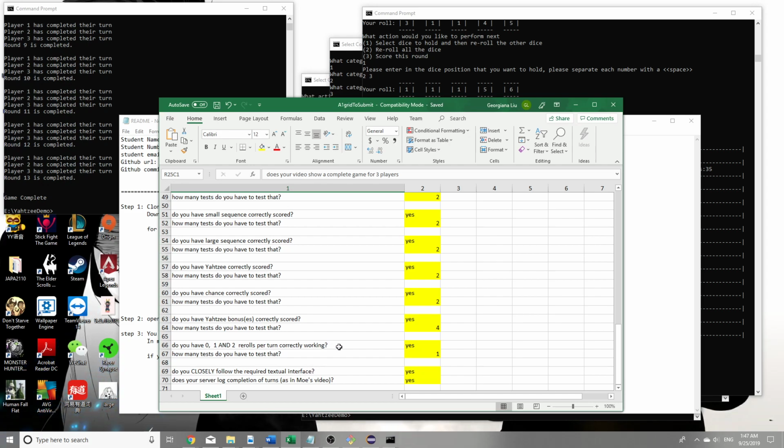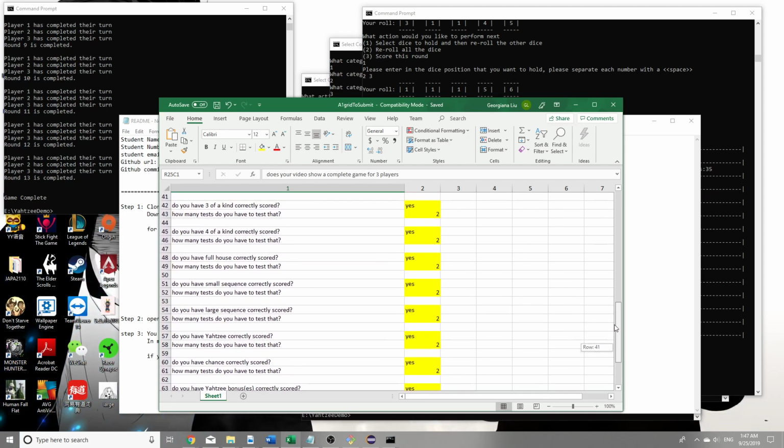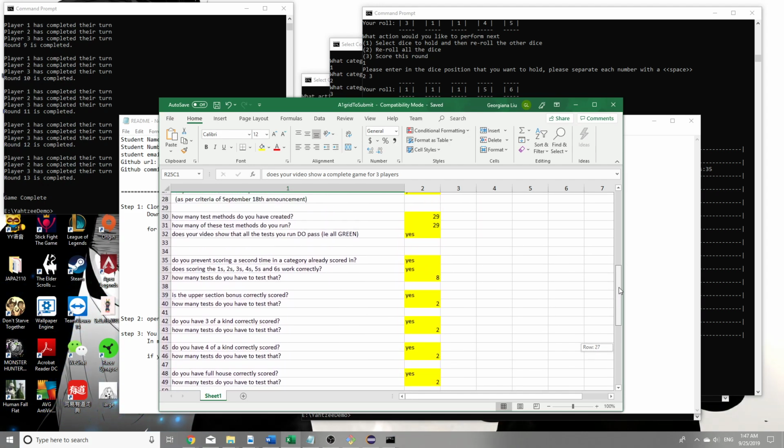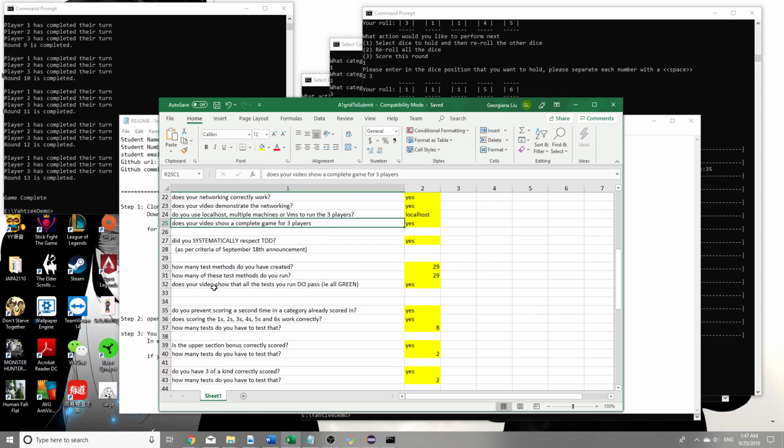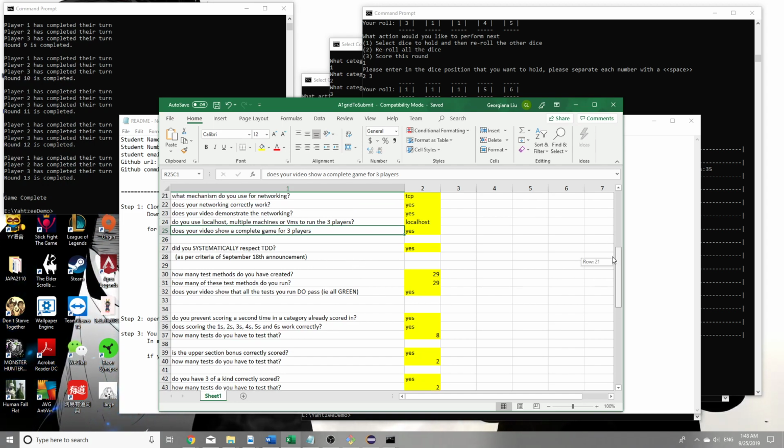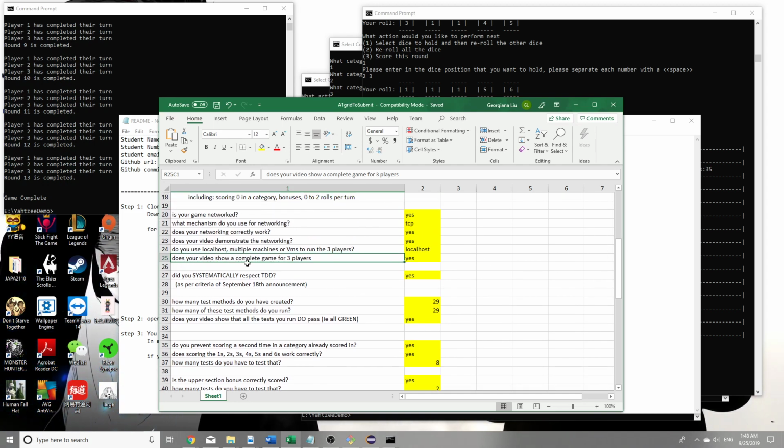Here I show all these pictures, and the interface closely follows the required textual interface. All the tests I run do pass all green, right? And my video shows a complete game for 3 players.